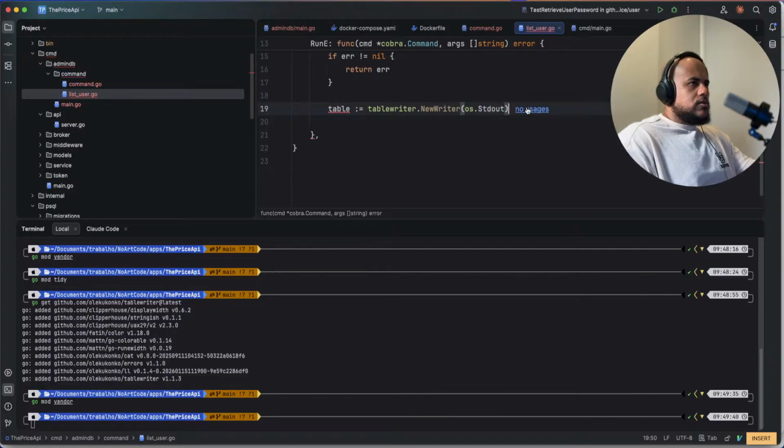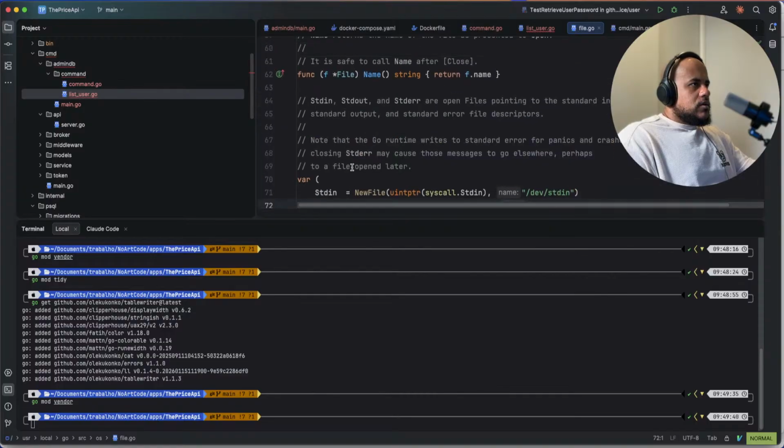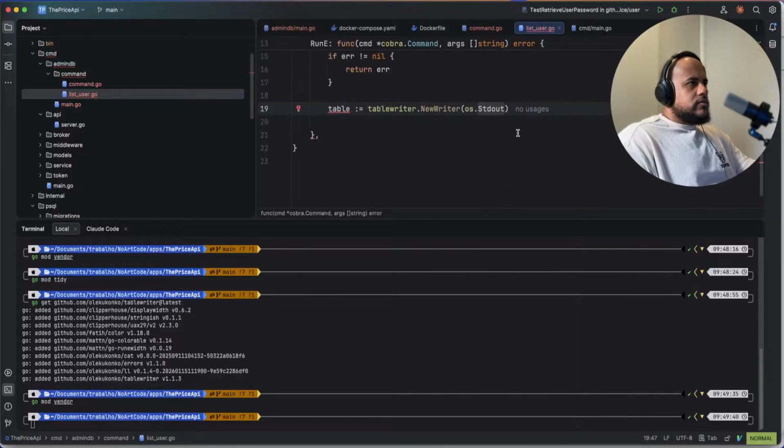I don't know what this stands for. Let me see. Stdin, stdout, stderr: open files pointing to standard input, standard output, standard error. Okay, we are opening a file right over here.